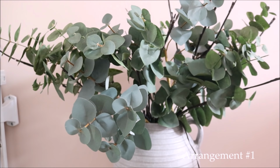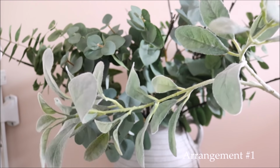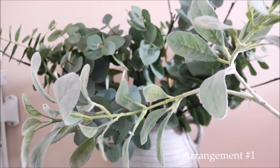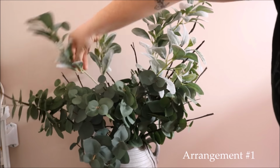For now, I'm trying to just go in the natural way that the branches fell and just place the eucalyptus stems to kind of cover them. And then I'm also going to go in with some lamb's ear to add a little bit more variation, and then again, add a lighter color to the dark color palette of the eucalyptus.